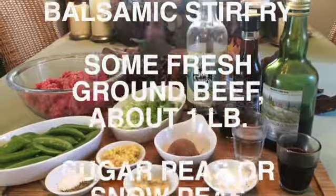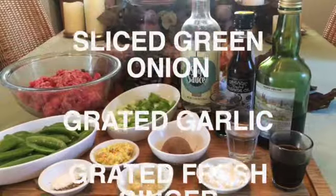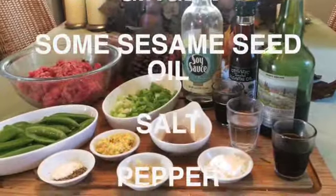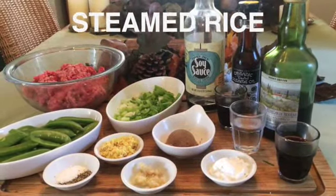I'm using about a pound, sugar peas or snow peas, some sliced green onions, grated garlic, grated fresh ginger, some sesame seed oil, some salt and pepper.